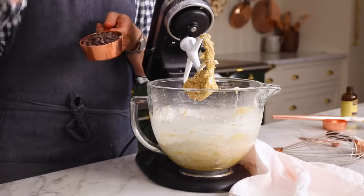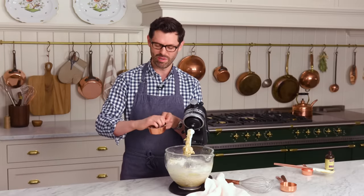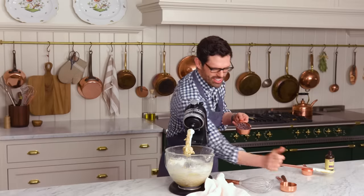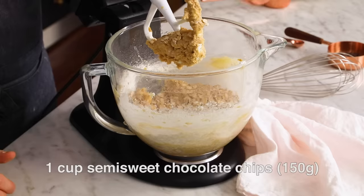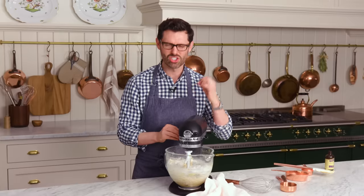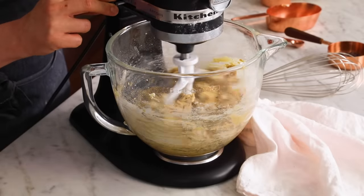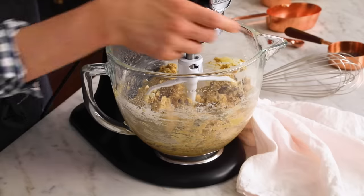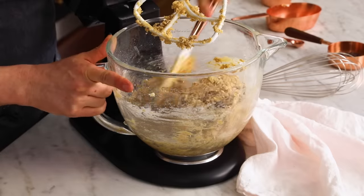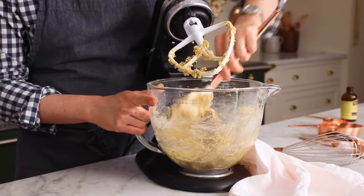It's kind of up to you — you could add no chocolate chips, or you could add in the full cup. I'm adding a cup, but reserving a good handful for later. We pop them on top to make the cookies look nice and pretty. Add the remaining semi-sweet chocolate chips in, and now we're just gonna stir it together. You have this really nice, rich mixture of oats, and you can use your spatula to make sure everything's distributed. Give it one final mix.